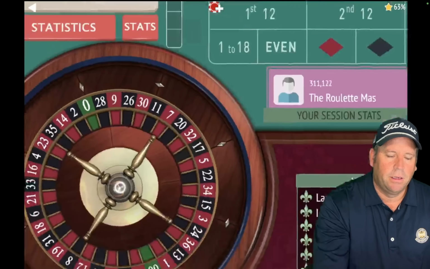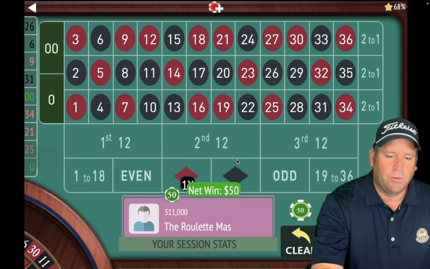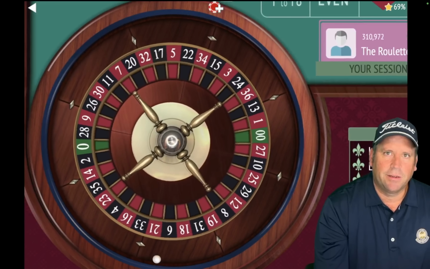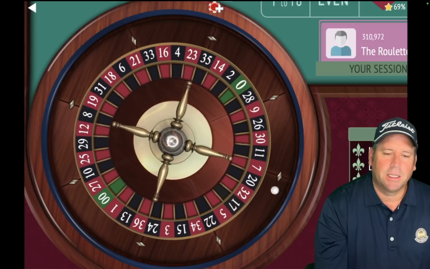Minus 480. Still have $520 left in bankroll. And here we go. That's a 6 black. Okay, so we're switching to black for 50. Minus 530, and let's spin. Okay, that's a 26 black. So now we'll go to 100. And let's spin on black for 100, and let's see if we can get some consecutive wins.